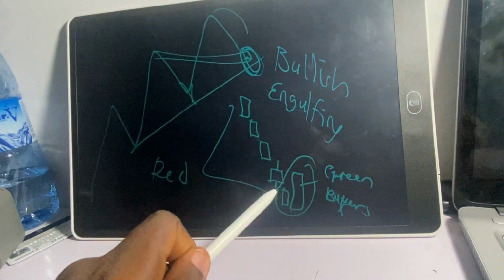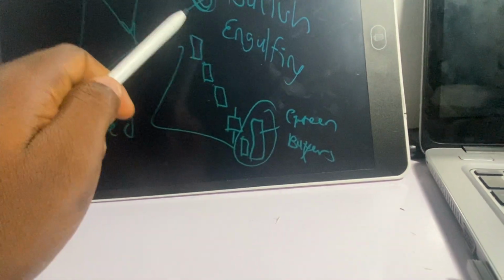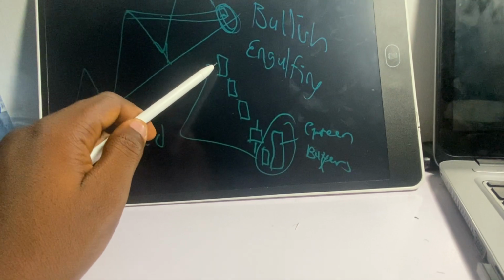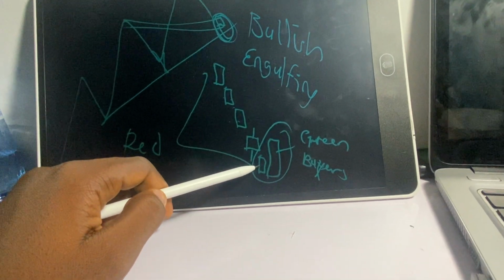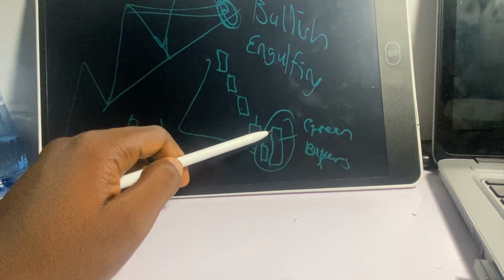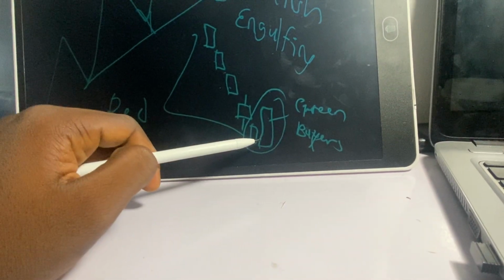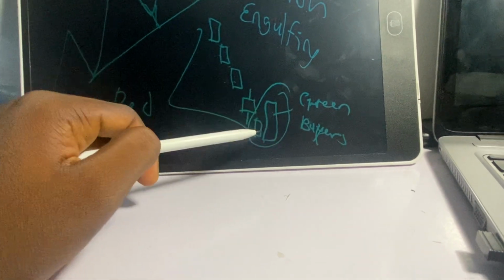So what happened here? What do you do here? Since you get this and this closed, remember all these are the same time frame: 1 hour, 1 hour, 1 hour. This is a 1 hour candlestick, and it totally engulfs this one. A 1 hour candle swallowed a 1 hour candle. Understand?